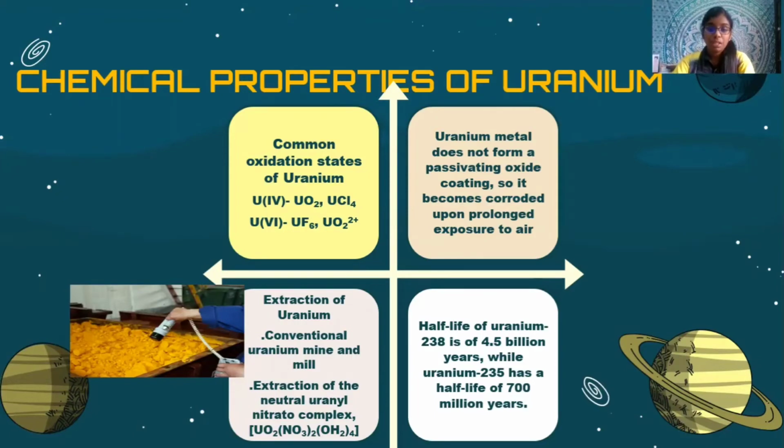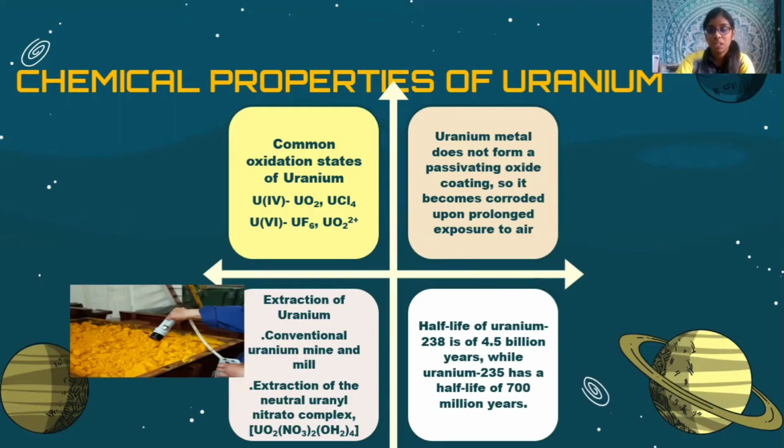The half-life of uranium-238 is 4.5 billion years, which is approximately the age of our Earth, while uranium-235 has a half-life of 700 million years. Uranium-238 is the most abundant, with a relative abundance of 99.275%. Although it takes a really long time for uranium-238 to decay, as can be seen from the half-life, it is barely radioactive. However, the 0.1 watts of decay heat released by uranium-238 is actually enough to heat up the Earth's core.